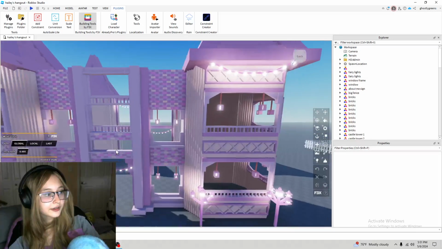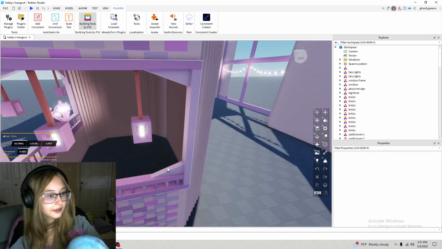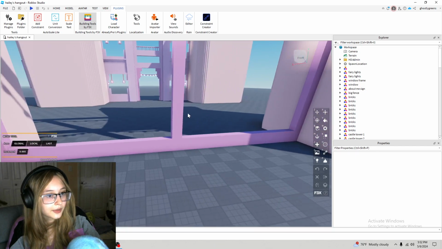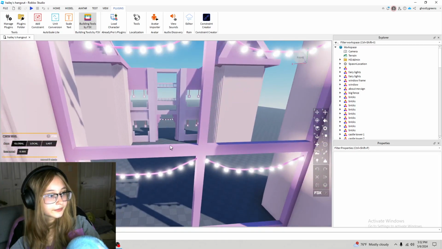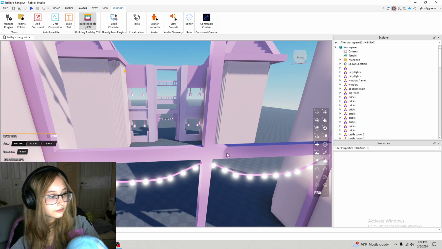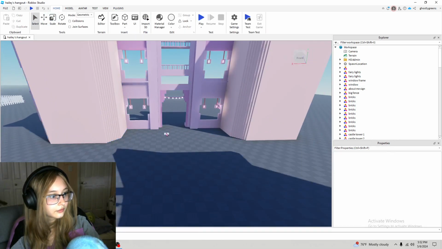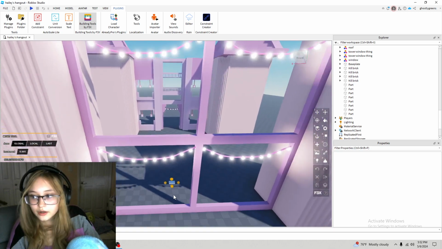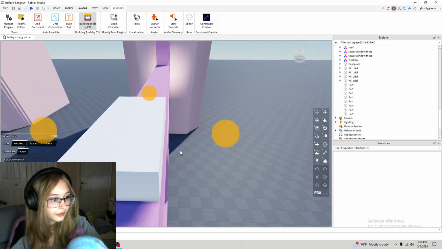I kind of want to do something along the lines of this, but I also kind of want to add these thingies, I feel like that would make it okay. And also, let's add a railing on the bottom of all of them. Actually, no, don't do that. Just get a new block. Let's just get a new block. Put it on the thingy. Okay, this is a bit much.